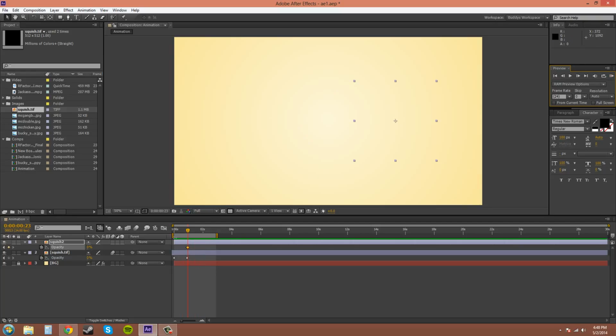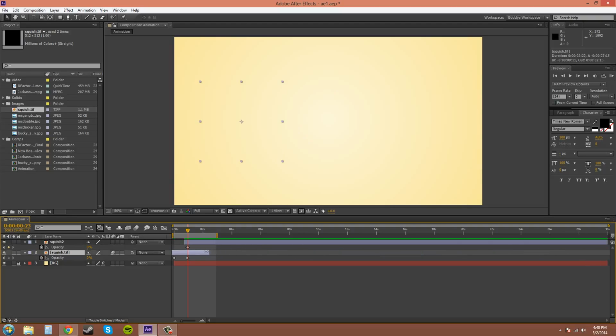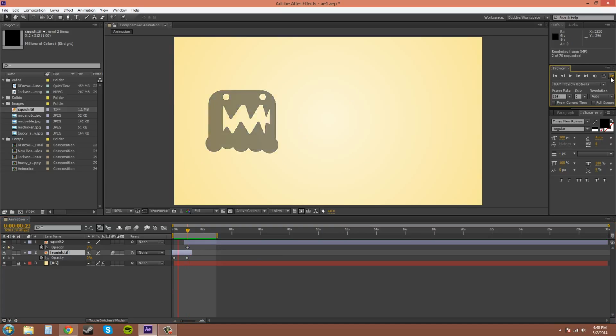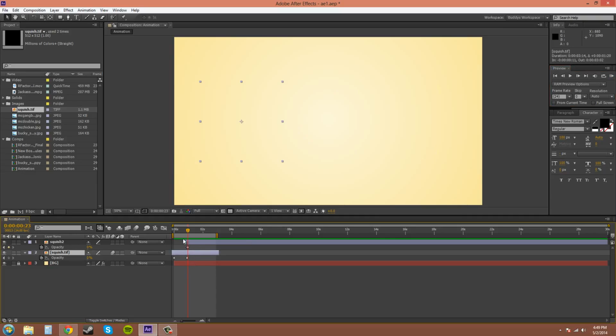That's easy. And when you're going to turn this off for good, you can grab your layer here on the end and pull it in close. That way After Effects doesn't try to render any frames on the layers, and it'll save you processing time. So then I would try to take this all the way down here. Doesn't have to be right on. Sometimes if you do it right on, you might mess up and have it cut off too early or something like that.